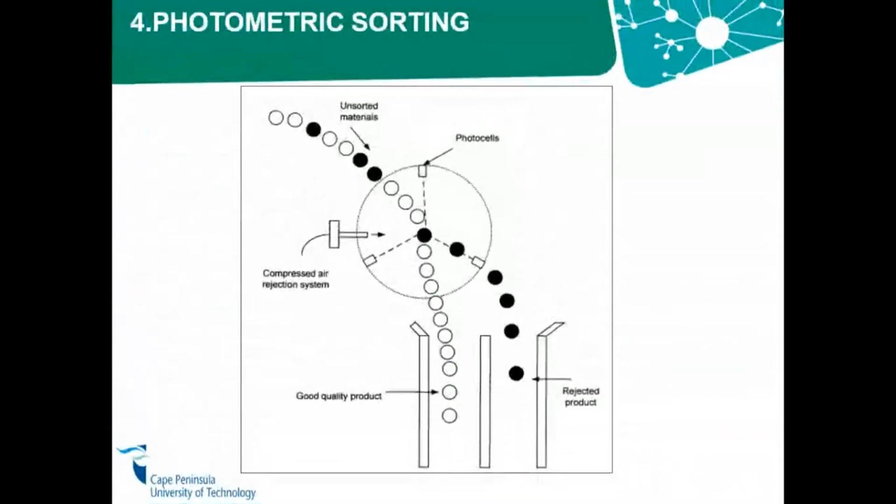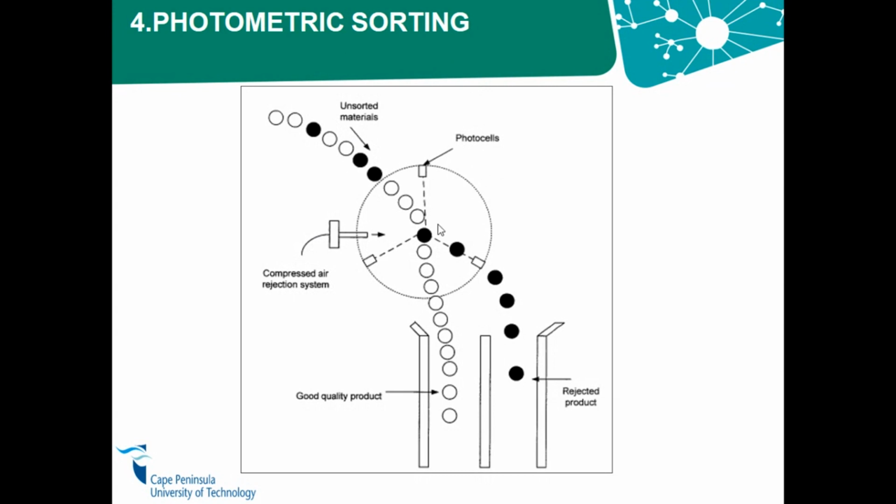So let me show you an example. So this now is an enlarged picture. So you'd have your material coming in here, which is unsorted material, and then you've got photocells over here. So this is the compressed air, which is a rejection system.